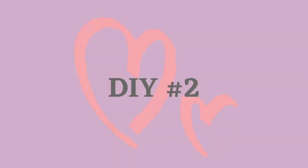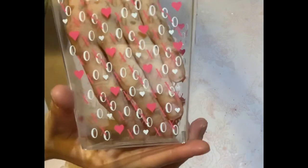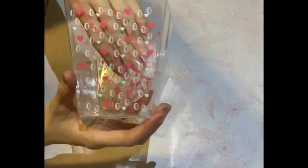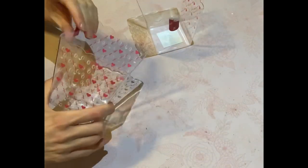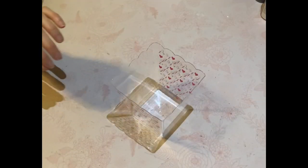So the next one, again, not really a DIY. These are more just fun little goodies for your friends and family. Just taking another one of these cute little pails from the Dollar Tree. These were out just this year, brand new. They had another pattern as well, and it came with two per package for $1.25. I thought that was awesome.